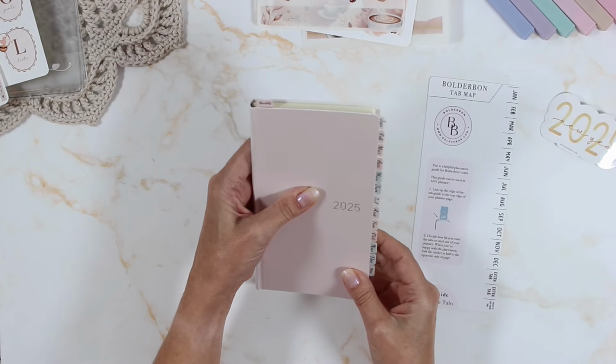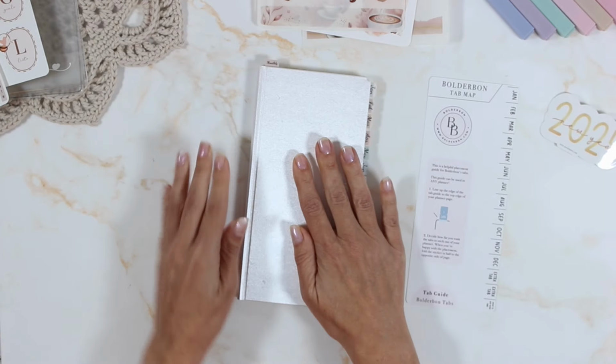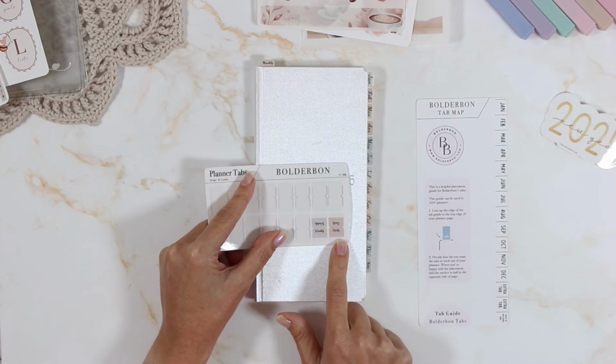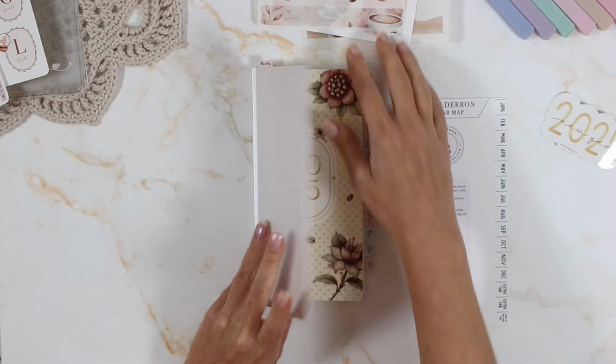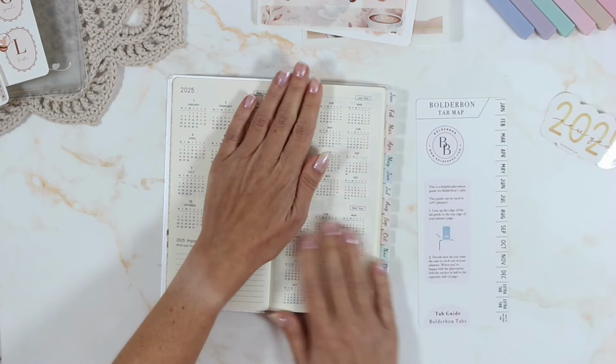It turned out so much better than I even imagined. So I'm so glad I stuck with those tabs. It looks so good. All right, so there are a couple more tabs left, and there's room for another one at the bottom here, but I think that I'm gonna be good and just leave it at that. So, all right, yay. Okay, so let's move on to the yearly view.